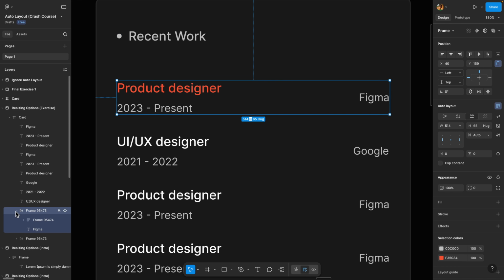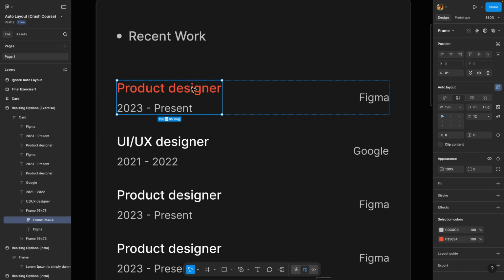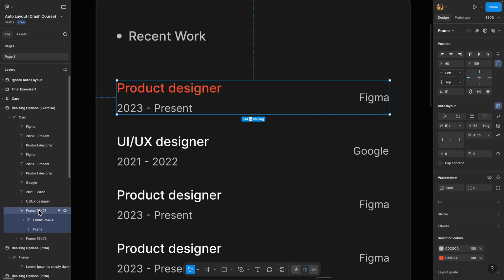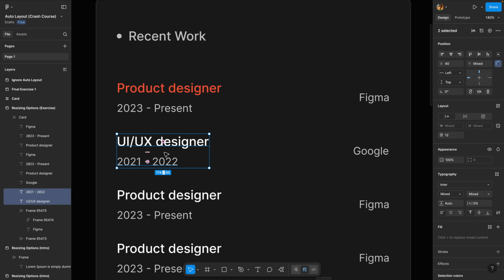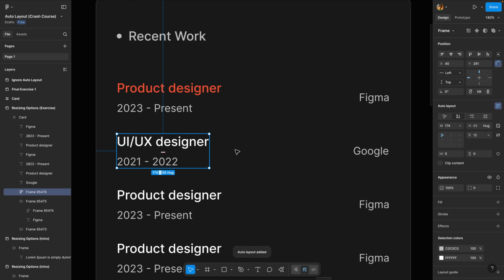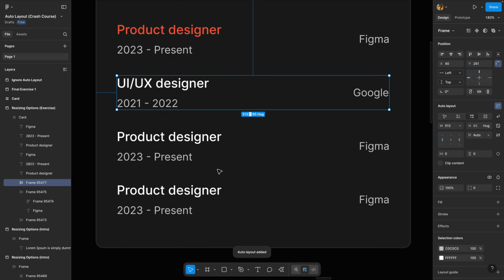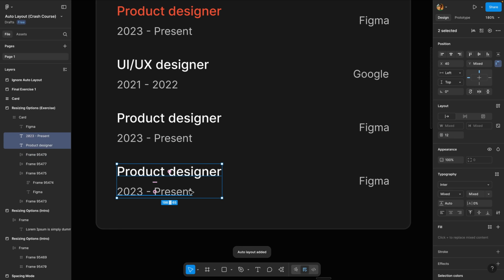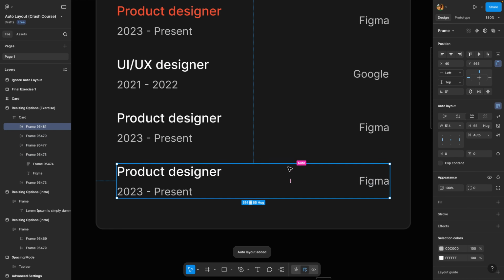Let me show you what I mean. So here we have one large horizontal auto layout frame. And inside we have another auto layout frame and this title, and they sit next to each other horizontally. So that's what I mean by nesting auto layout frames. All right, and we are going to repeat the same thing for all these elements. I'm just going to select these two, hit Shift and A, then I'm going to select this and this, hit Shift and A. Nice. Let me repeat that quickly, like this, and these two.